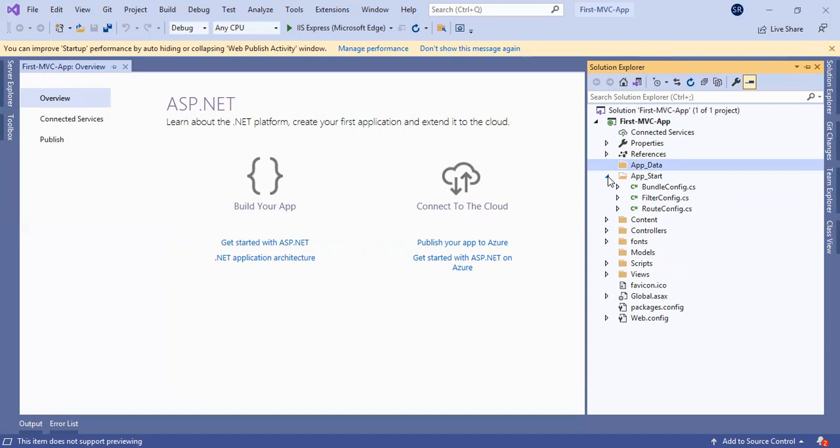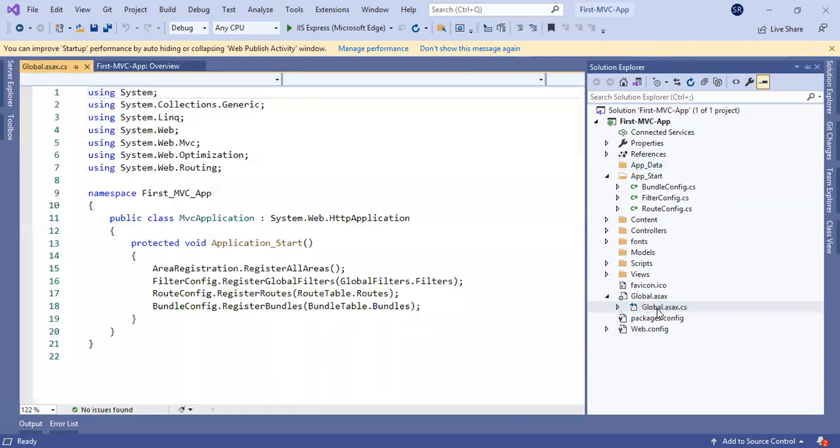The next one is App_Start, and this is very important. App_Start means application startup. When we run the application, our pointer first goes to the Global.asax file.